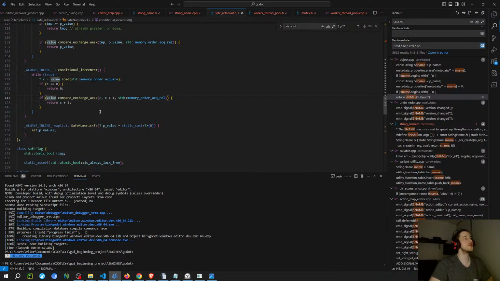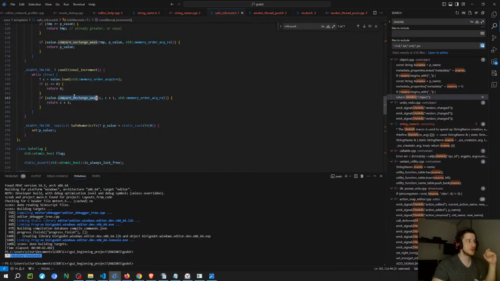I think obviously the compiler is going to optimize things. But with the threads, you can have a situation where as you're trying to update the value here, another thread is going to write to that value. So you can't guarantee that the value is going to be the one that you thought it would be, which is this C here, because the C is the value that you loaded. So between the time you load here and the time you try to change the value here, there can be another thread that changes the original value. So you're assuming that you're going to have one value and you have the other.